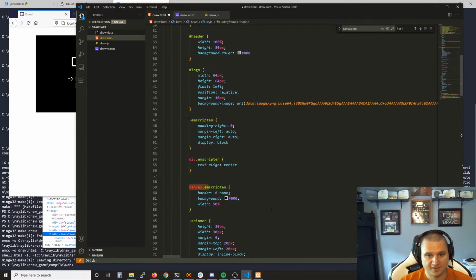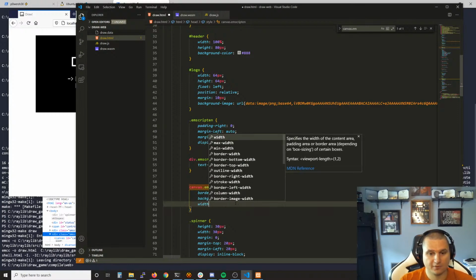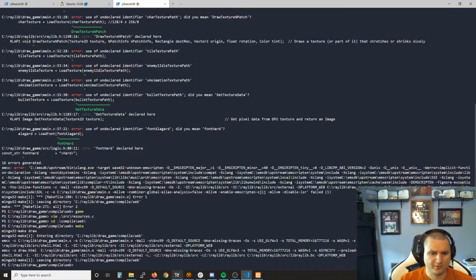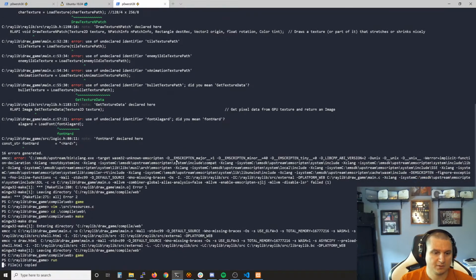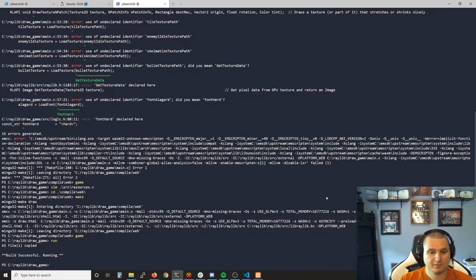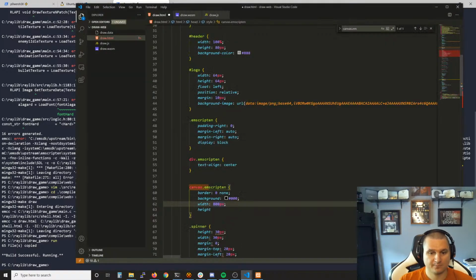So I can set it the same as I intend the game to be played. So instead of width 50%, I can say width 800px always, and then height. If I run the game, what does it look like? Oops. Okay, it's wider. So yeah, width 800, height 600px.